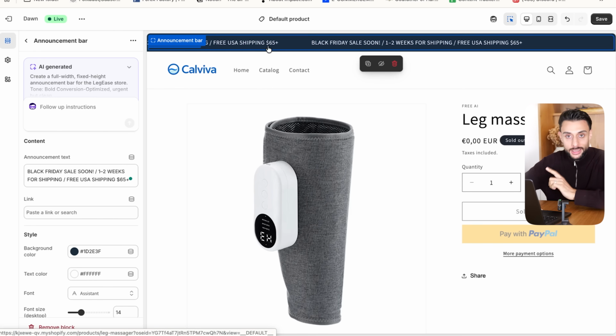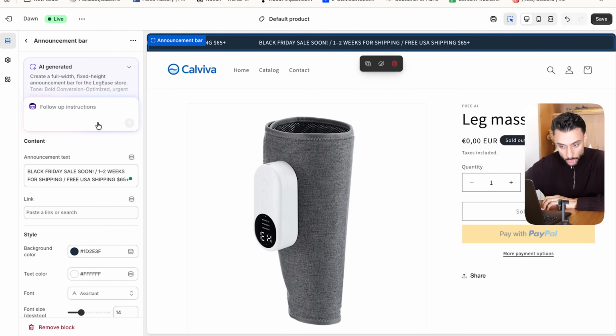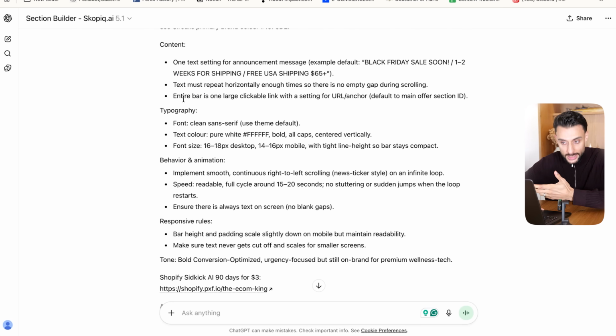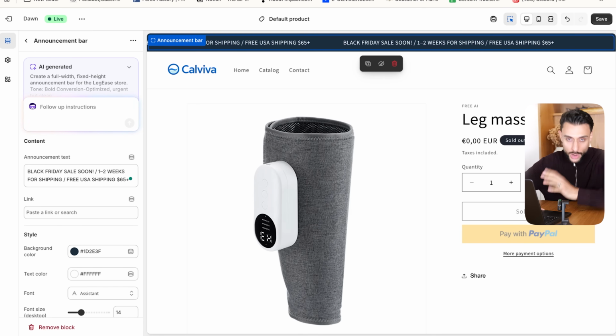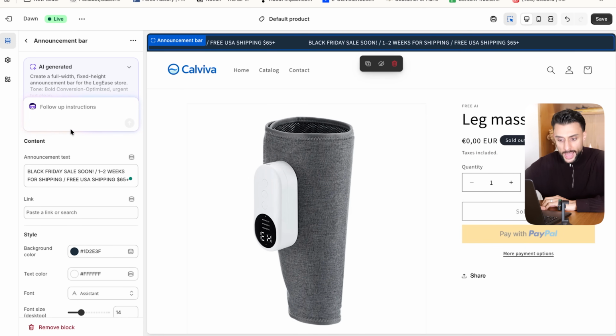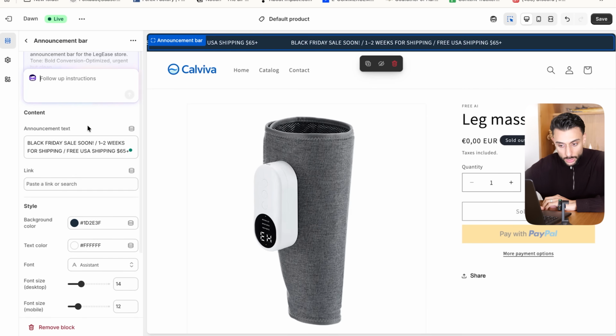Now, if you do have any issues with the prompt, let's say it's got the wrong colors or it's the wrong size or whatever, you can go to follow-up instructions and ask it to fix it, or you can take a screenshot and send it to the custom GPT and say, look, it's had an issue, and then the custom GPT will actually give you a new prompt to give you the better version, because sometimes you are going to get errors where it doesn't work exactly how it's intended. But I'm just saying, if you do, which is very rarely, you can either take a print screen or you can just manually type in the issue, and you can see it's given me a full editable section.